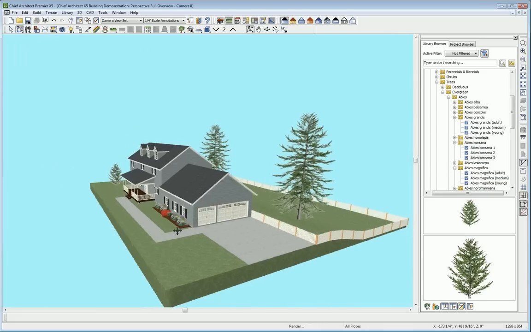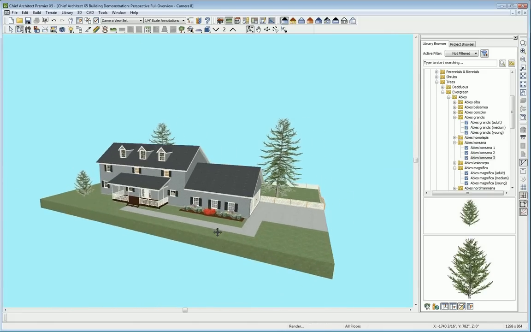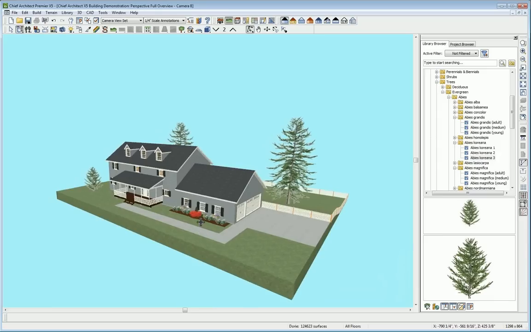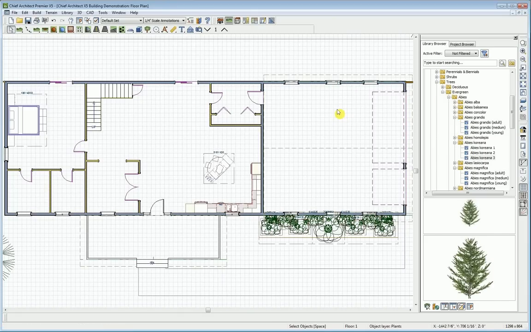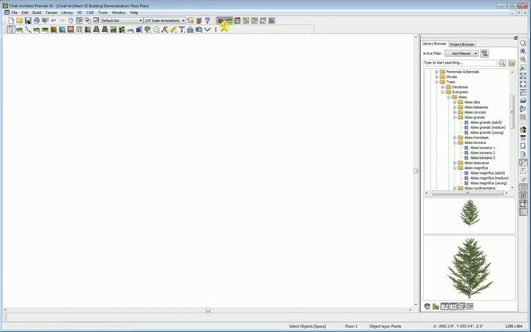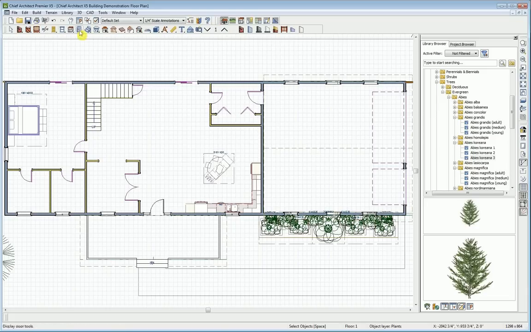So we'll open up this 3D view, and you can see just how realistic you can get within your views. We'll go ahead and exit out of this 3D view, and let's focus on our framing. We'll move back into our default configuration set, and next to our roof tools, we have our general framing tools. Here we have our build framing, general framing, post, reference marker, bearing line, and joist direction.